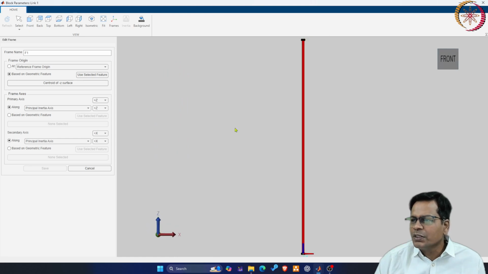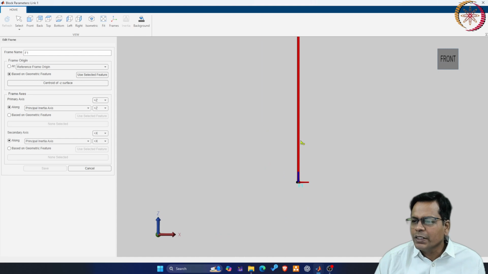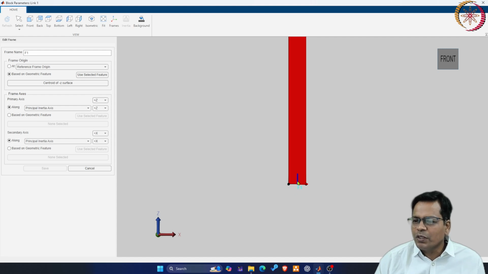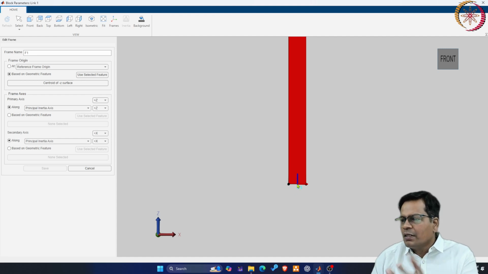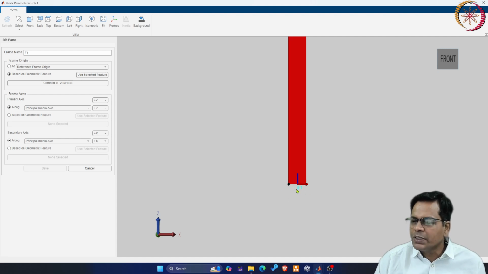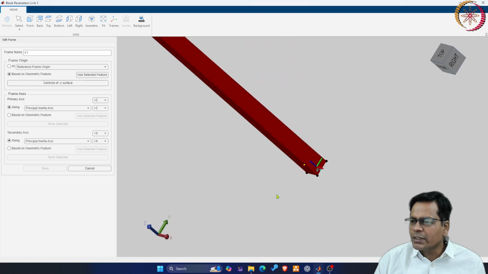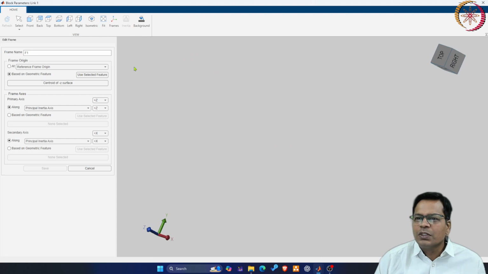Okay, so this is how I am doing it. Now you see along the length of this link I have the Z axis, because I want to rotate this link about its own Z axis. So the joint will connect here, along the Z axis. The other two axes are here: Y is aligned along Y, X is aligned along X, and Z like this. So this is how it is.